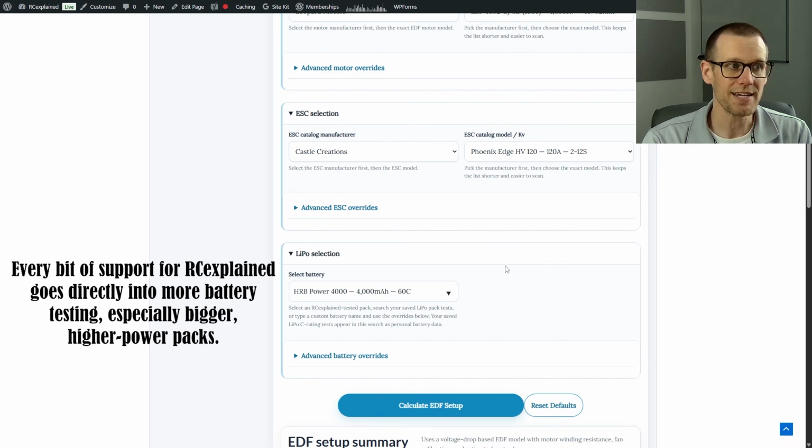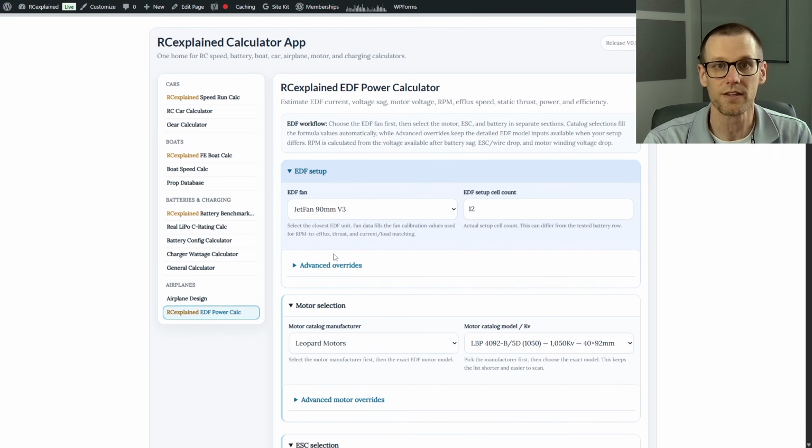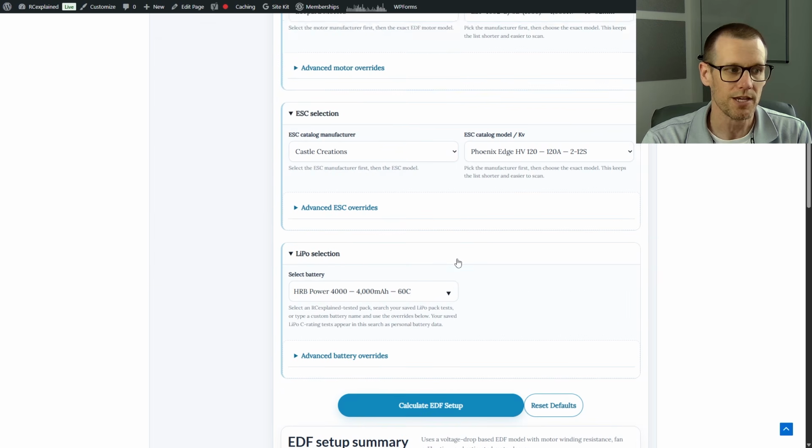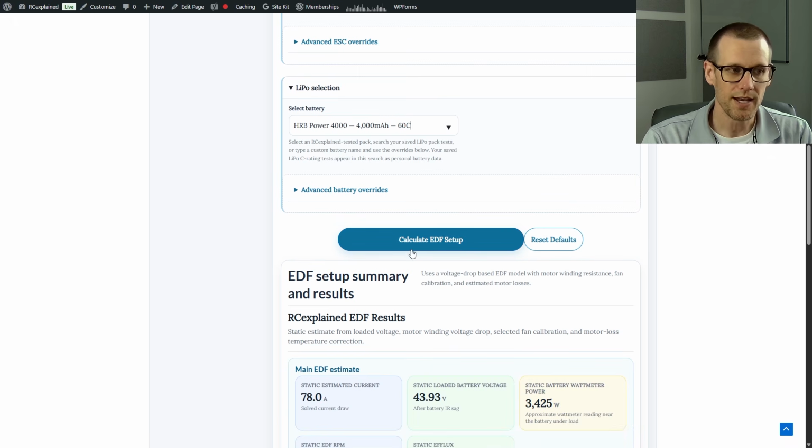Now everyone currently has access to this entire calculator as well as everything that you see on the left hand side. However, if you are an Insights member or Battery Benchmark Squadron member, you're going to have more advanced functionality and features within this, including what I just did here, which is being able to select a lithium polymer battery pack that we've actually tested and have actual data to use in our calculation. I don't think this kind of thing is found anywhere else on the internet in terms of these types of calculators. Now let's try this.